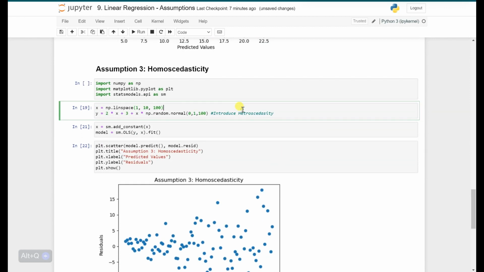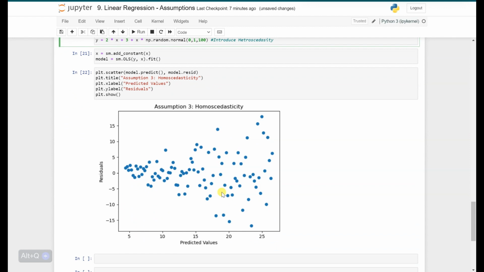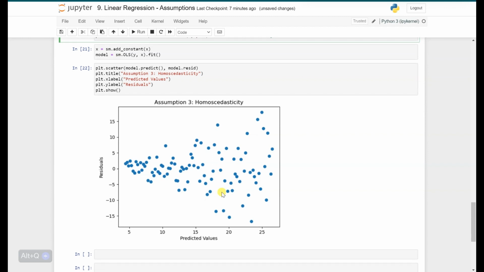Just remember, guys, in a scatter plot, if the spread or dispersion of the residuals is fairly constant and doesn't exhibit a clear pattern as you move along the predicted value, it suggests that the assumption of homoscedasticity is met. On the other hand, if the spread of residuals systematically changes as you move along the predicted value, it indicates heteroscedasticity, which is a violation of the assumption.